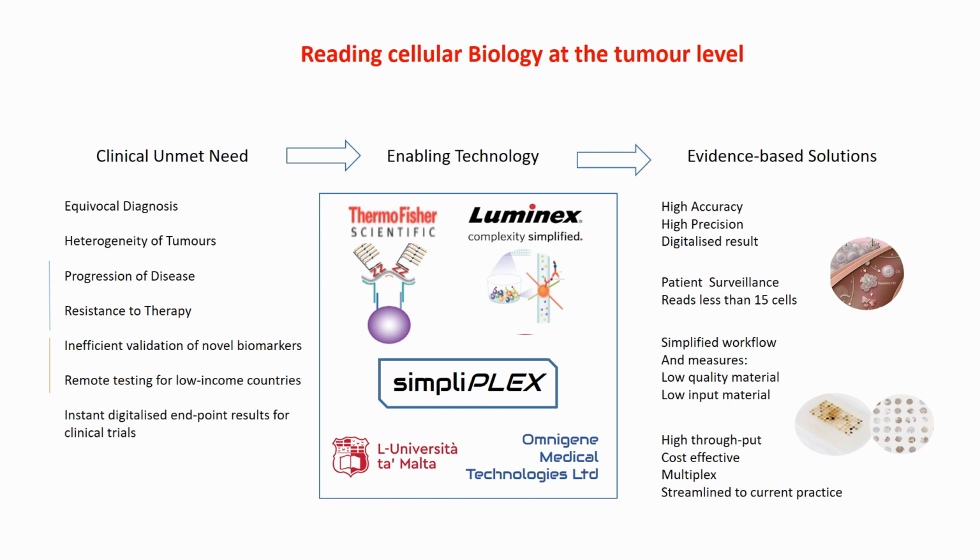And of course, we put together an enabling technology together with Thermo Fisher and Luminex as enablers, and we go after high accuracy and precision. Most importantly, and very important, is that we are getting a digitalized result, in which we can also use it for patient surveillance, because we can read less than 15 cells, and we can read exosomes now, as we know as well. We can measure markers in low quality material and low input from FFPE. So this is all done and tested.